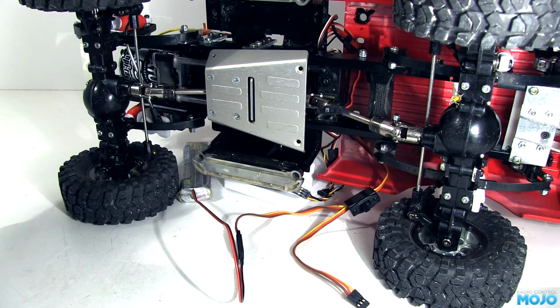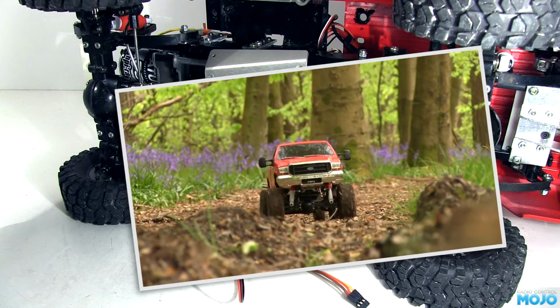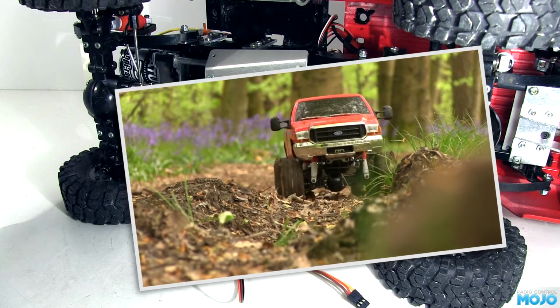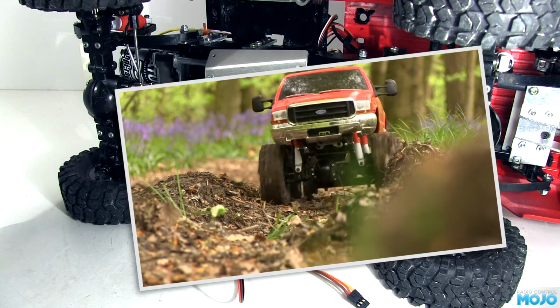I'm going to have to pause the video here for a second or two as I missed out a bit of the recording. I'll pop up some random video for me to talk over so you're not just staring at the chassis. Okay, you can exit the menu now by hitting the end button a couple of times, then you can go ahead and turn on the receiver.